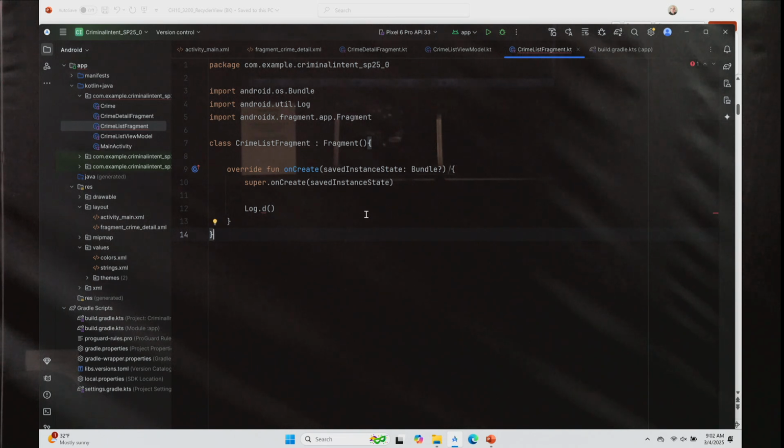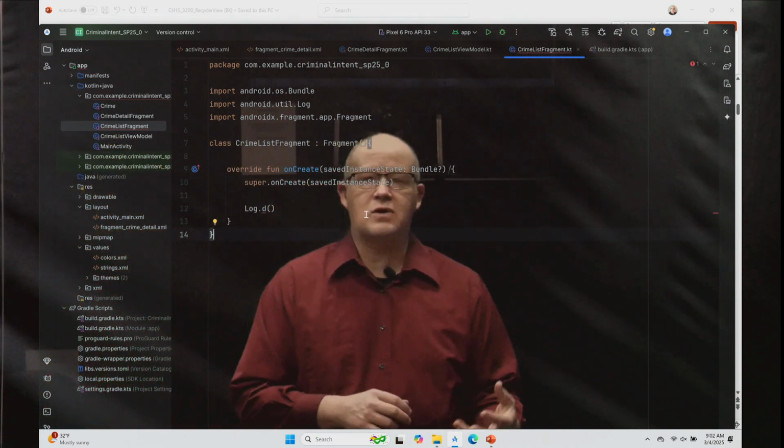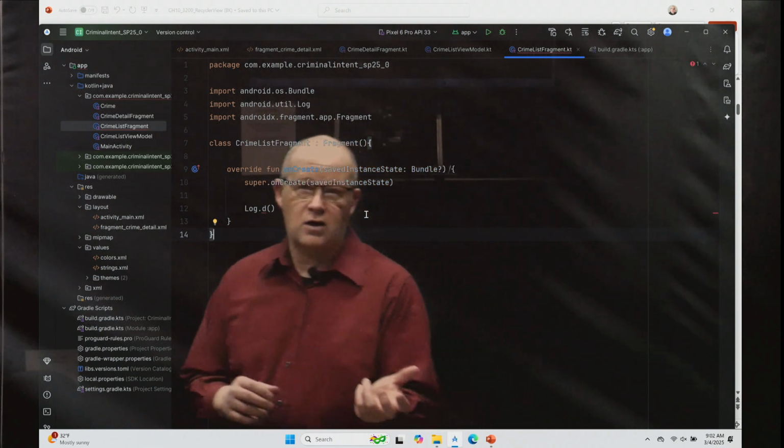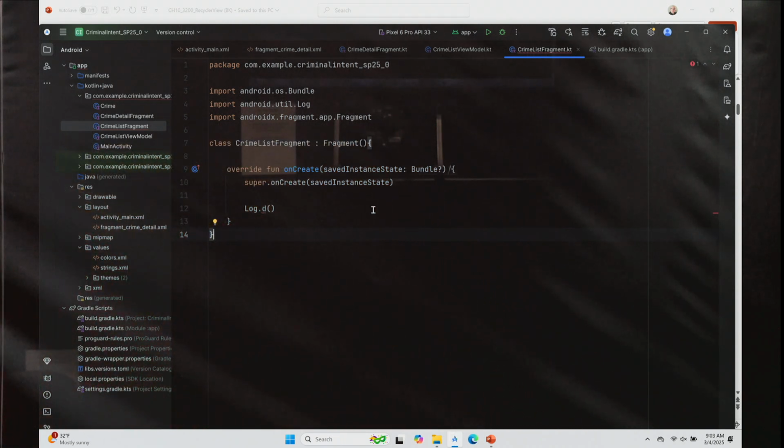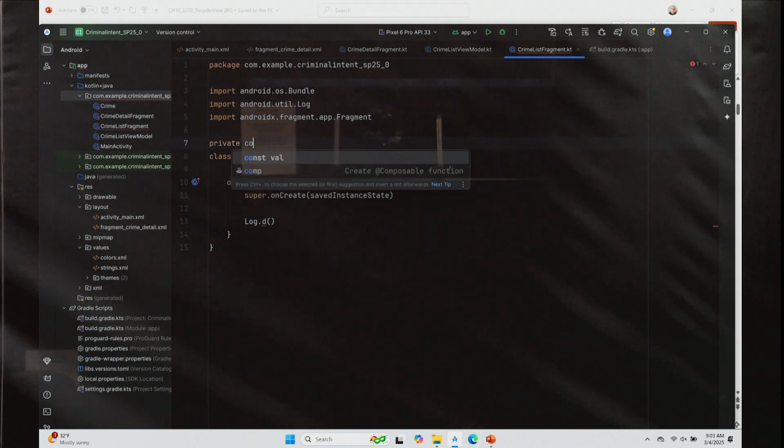The other thing is I need my view model in order to say, hey, view model, can I have the crimes so that I could have the size of crimes? So I'm going to need to use the by property delegate and make a view model too. I'm going to do the tag first. Private const val TAG is equal to, in double quotes, the name of the class, CrimeListFragment.